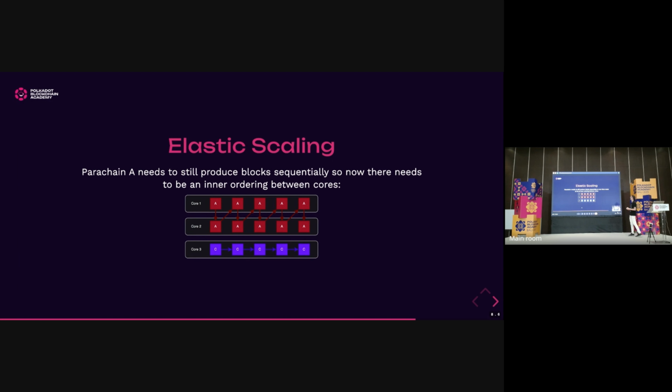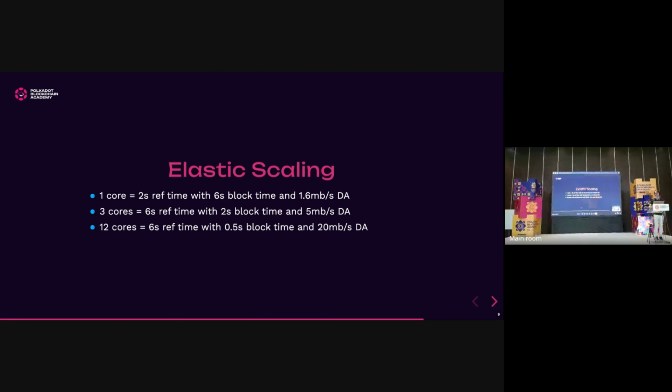You can push elastic scaling further. There are experiments being done with 12 cores for a single parachain. It's not increasing your throughput that much. It's primarily to boost the I/O, which is definitely there, and to reduce the block time. Because with 12 cores, you can essentially publish 12 parachain blocks per relay chain block. A relay chain block is every 6 seconds. So if we have 12 parachain blocks, it's half a second block time for a parachain in this case. And a lot of I/O.